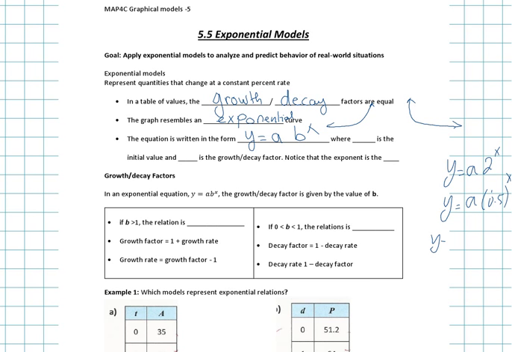Or we also had A equals A naught times (1 plus i) to the power of x. Do you remember all of this? So these are all exponential functions, right? Where a is the initial value and b is your growth or decay factor. And then the exponent is the variable. B to the power of x.